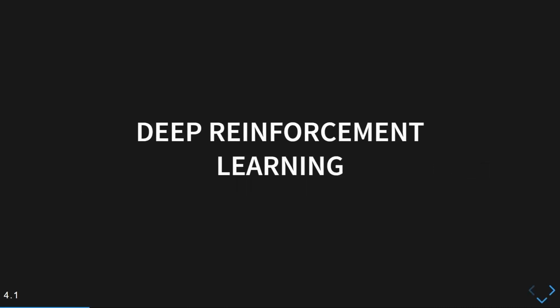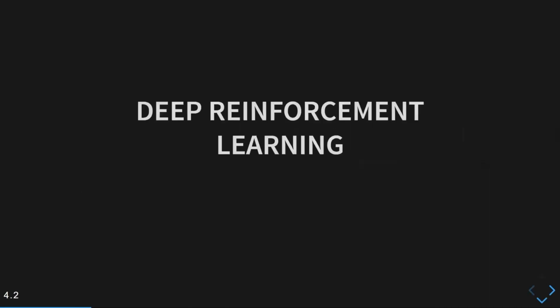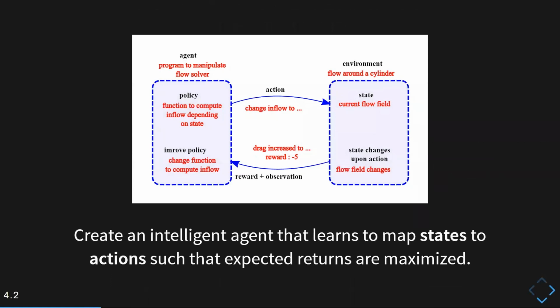All right, a little bit of theory about reinforcement learning, just to show you it's not magic, it's just some probability and gradient descent, essentially. So in general, you have 2 players in a reinforcement learning setting. The first one is the so-called agent, and the second one is the environment. In the context of CFD, your environment will be your flow simulation. So it's basically a setup of an OpenFOAM simulation and the solver that is running the setup, right? And the flow state might be the pressure or the velocity in a couple of points or on a surface or something like that. You get the idea.